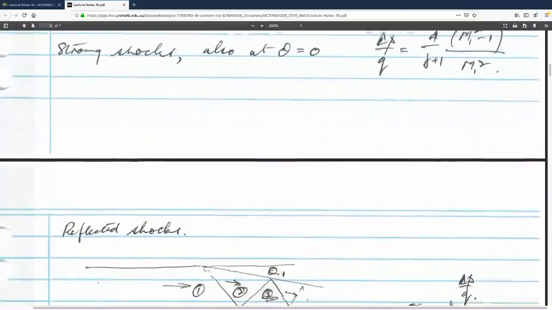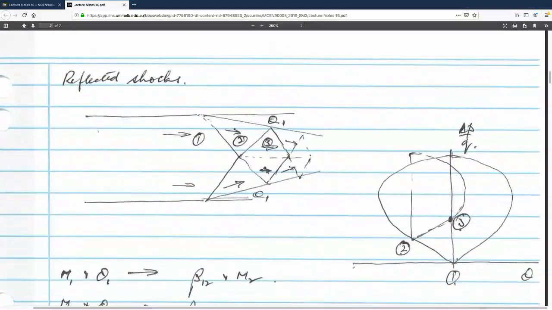All right, so now I want to give you a couple of examples. Let's take the simplest example first, where I have a supersonic flow in this duct. So this is the intake to a gas turbine, for example, and I want to have a subsonic flow going into the turbine. So I've got to go through a series of shock waves, but I don't want to go through a normal shock because I gain too much entropy. I lose too much total pressure.